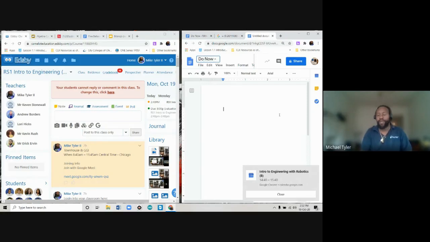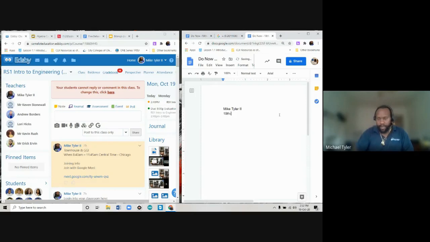This class is really easy if you have good document management. You can find all the work in your Google Drive if you just do what I'm doing. Okay, so that's the first step. The next step is, of course, giving it the header. So that's gonna be your name, right? And this is the 19th. You'll put the date again of October. Man, even though we're going through all this, everybody, this year is flying by.